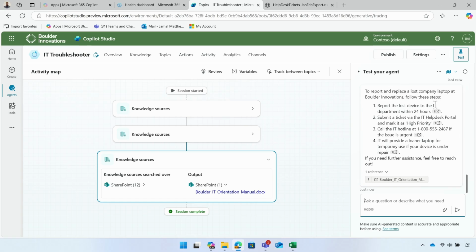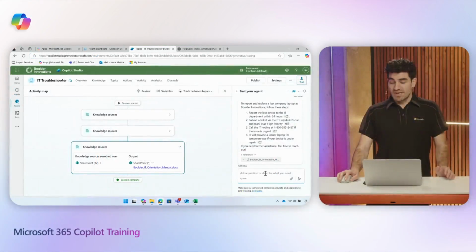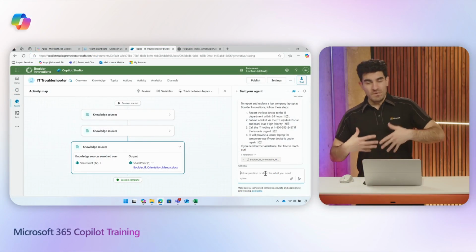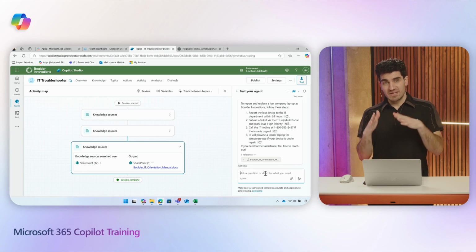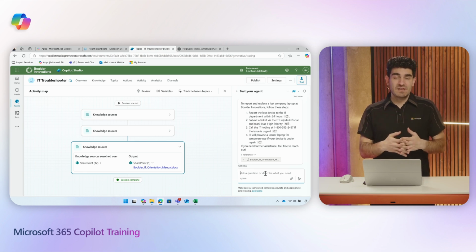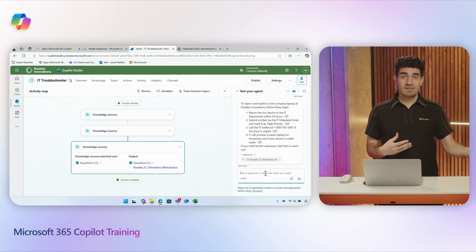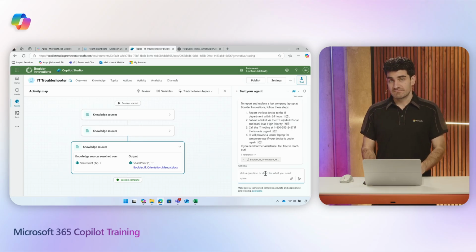Report the device to IT within 24 hours, submit it through the help desk portal, mark it as high priority, call our hotline if it's urgent. We will provide you a loaner laptop if it's under repair. So we didn't need to open a whole help desk ticket about this yet necessarily. This is giving the user the exact specific guidance that is set by IT policy right here through this agent.